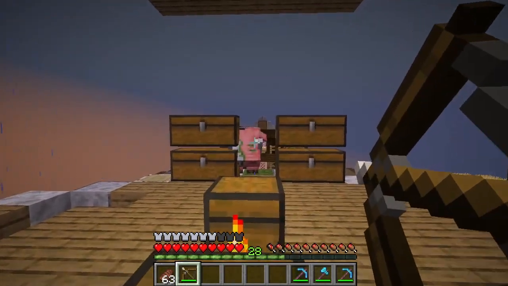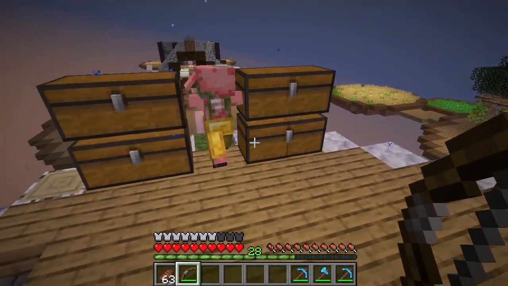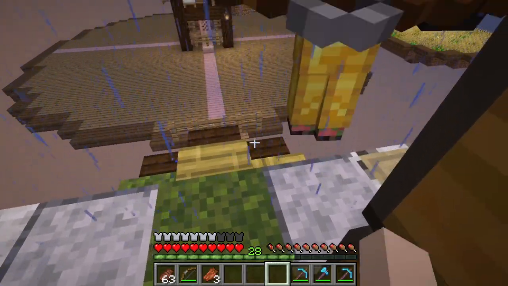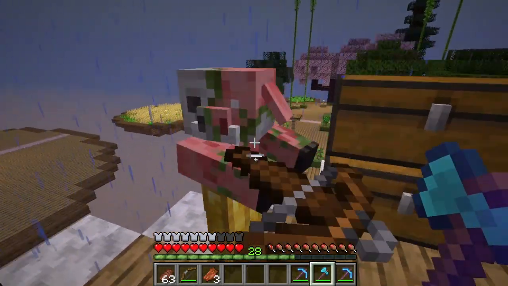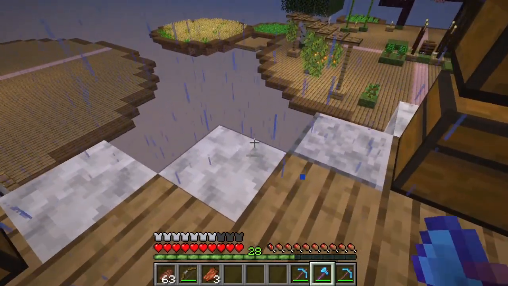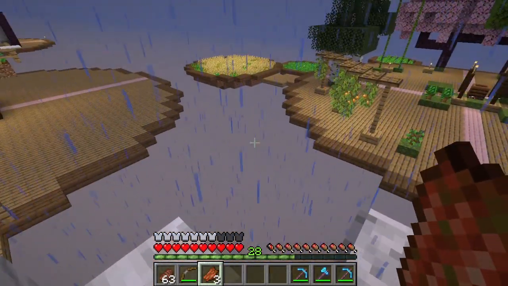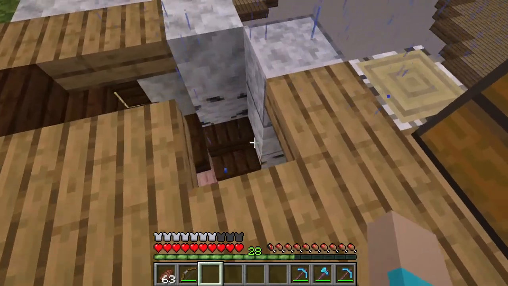Oh my goodness. Will he drop anything for us, though? Woo! Oh my goodness. Okay, we did get a piglin then. And now he's a zombified piglin with a crossbow. Alright, let's see if we can... Oh no, we knocked him off! He could have dropped gold for us, too. Ah, well.